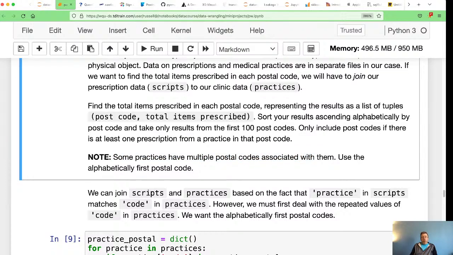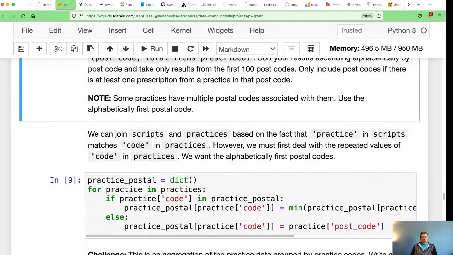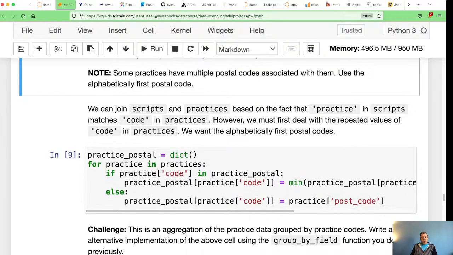And as it says here, use the alphabetically first postal code. And we talked about this yesterday. So, well, this is a natural situation where we can create a dictionary to store this information.